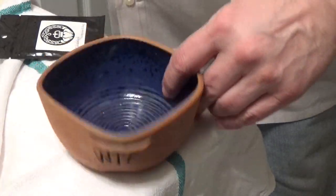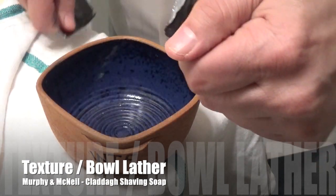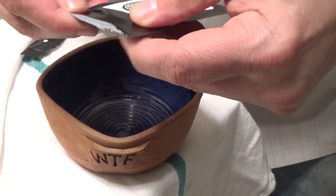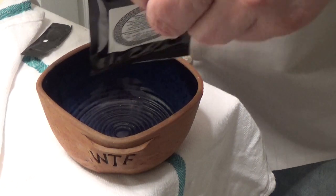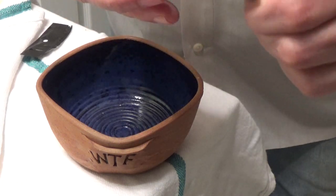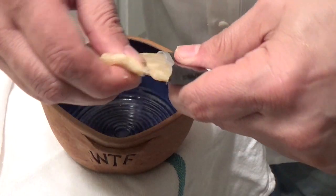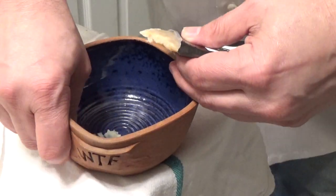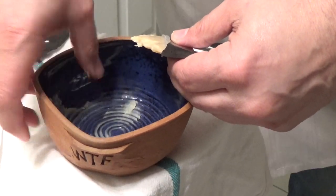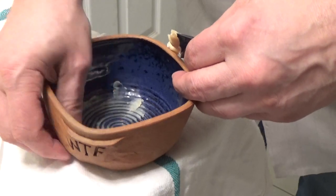Okay, so you can see the bowl is empty. Here is the package that we're just going to open right here. It has a nice resealable package, so that's nice. Let's see if I can get this open — here it is. I just cracked it open, here is the soap. There it is, so you can see it. And we're just going to break off some and place it in here. As I do that, it's releasing some of its fragrance and it's very pleasant.